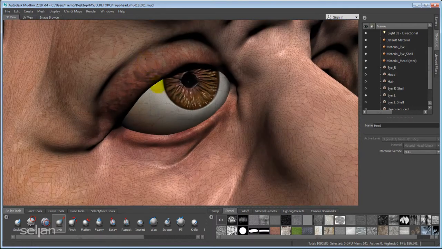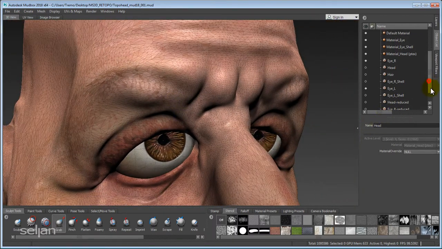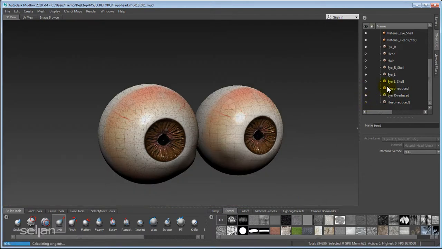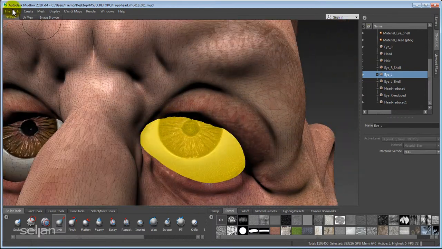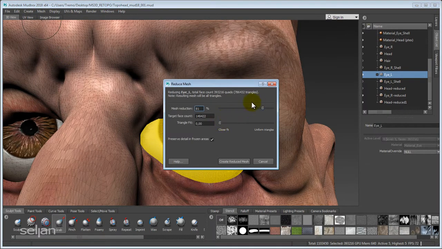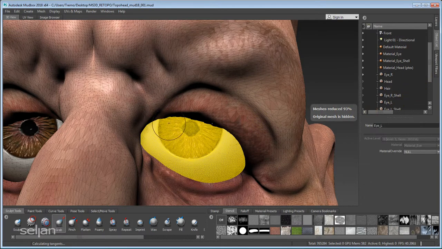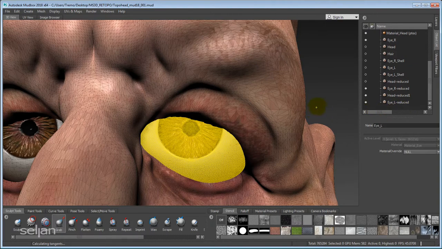Now eyes are super high because those are also sculpted, so I will just turn off this head reduced mesh, and probably I have some prepared. That's the head reduced, this one. Okay, so I have an eye left. Here's eye left. I still have to reduce that. So go into mesh, reduce mesh, and 81. Oh, I can use way more. So somewhat that is fine. All right, so it's 55,000 now. The other eye was already reduced, so I have a mixed resolution here, but it doesn't matter now. The original eye I will turn off, and I have the reduced eye left, nothing else.